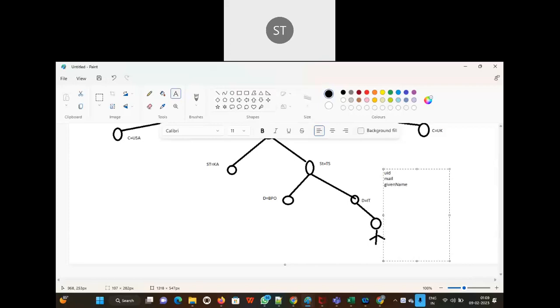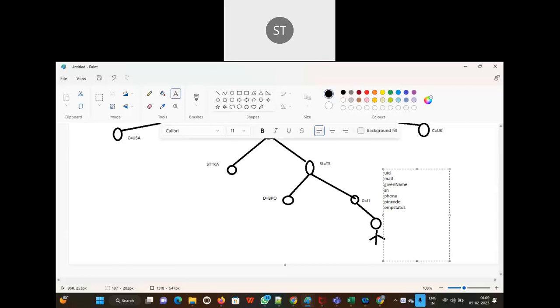Given name means first name. SN means surname or last name. And we have other attributes like phone, pin code, employee status. Like that, you will have additional attributes.